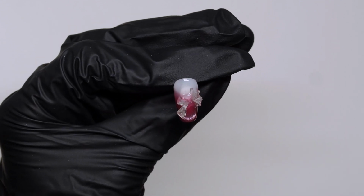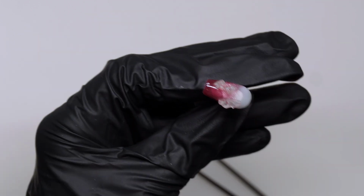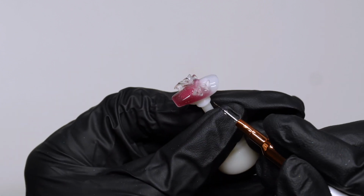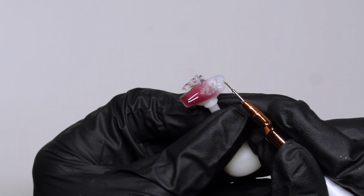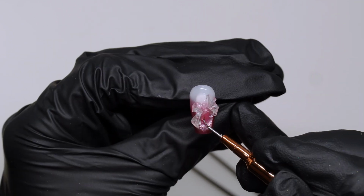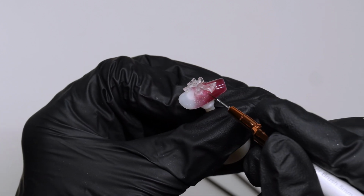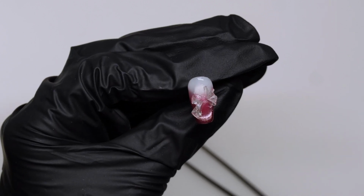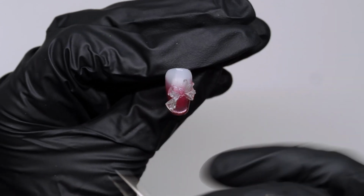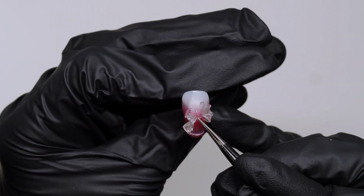Okay, I want to just remove a little bit of this excess gel. My thought process is I'd always rather add more and then remove if I need to, because I really don't want there to not be enough underneath the actual charm. Once you've applied it and you don't have enough underneath it, it's very difficult to add more without just taking off. And with the placement, I'm being very specific because I want it not to overflow on the sides too much, and I also don't want it to cover the magnetic French tip too much.